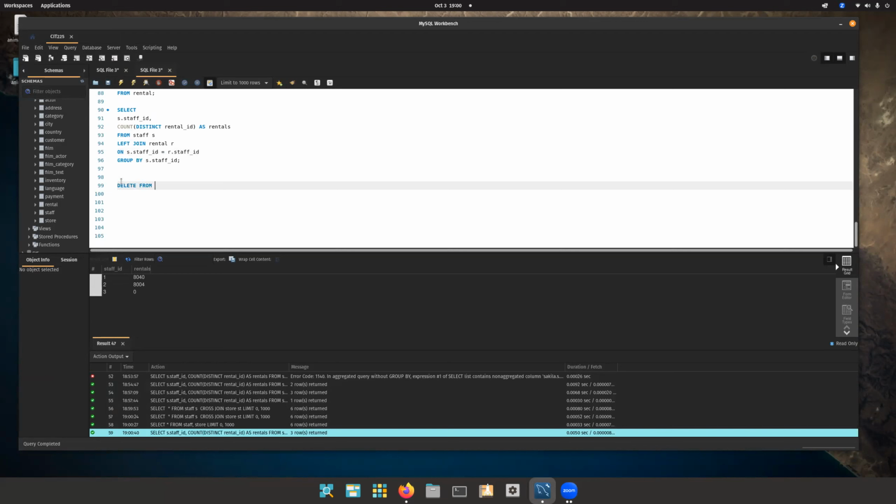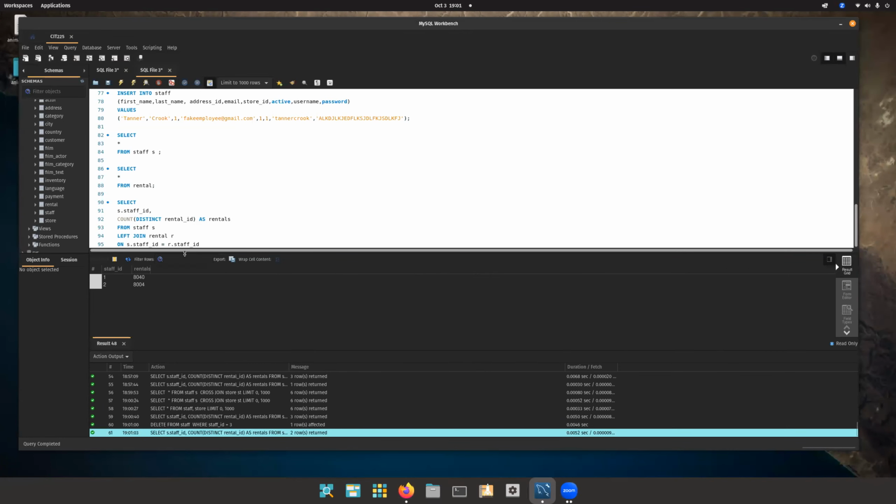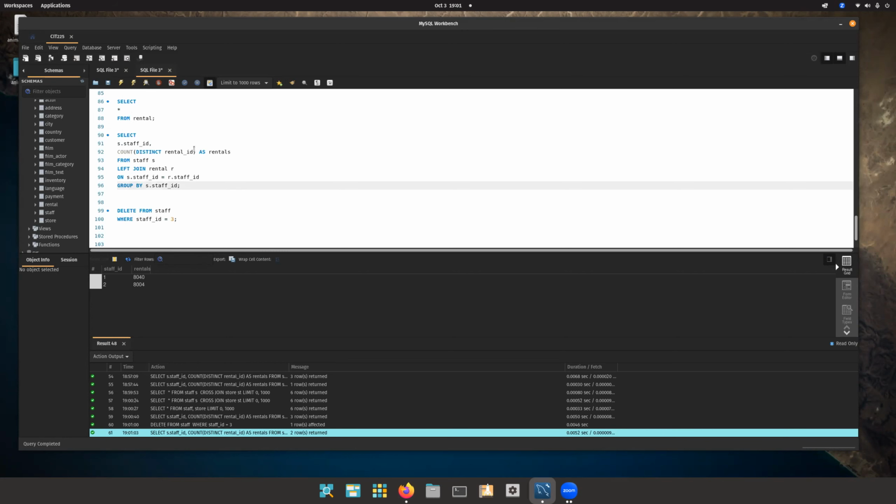Delete from staff where staff ID is equal to 3. And there we go. So on that last step, I would say a left join is probably what we want. In fact, on most of these other ones, you could almost say that left join is what you want, but it just depends on the situation.